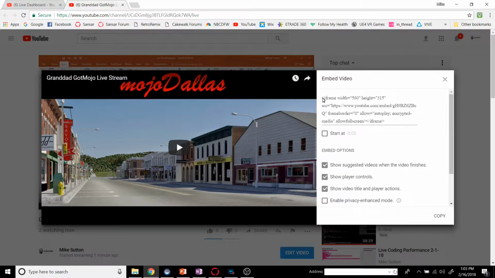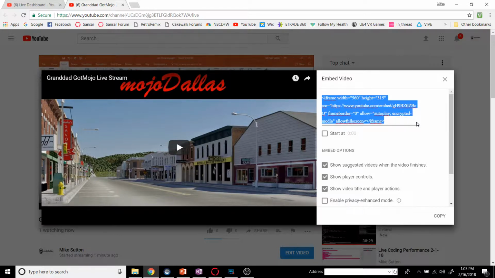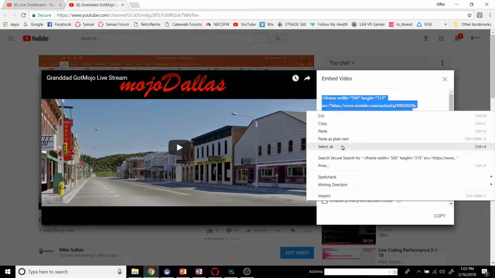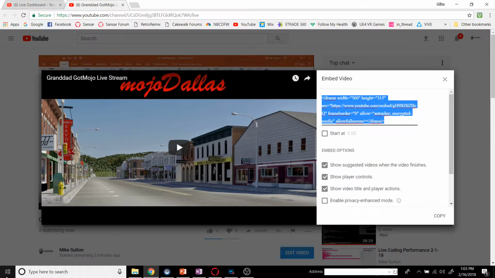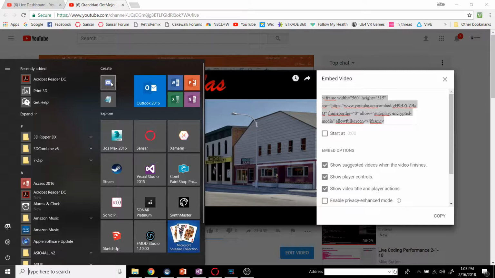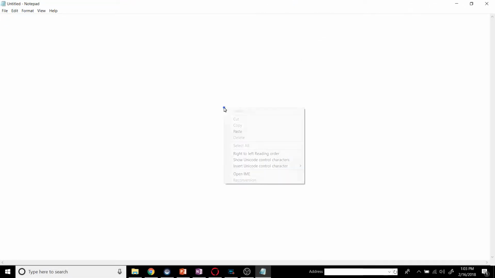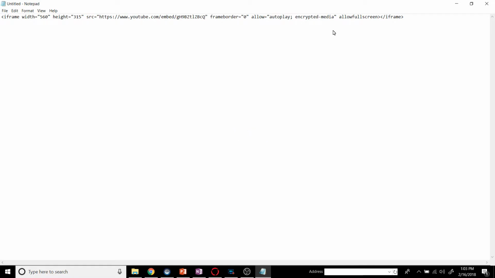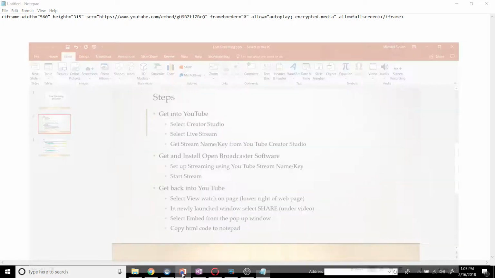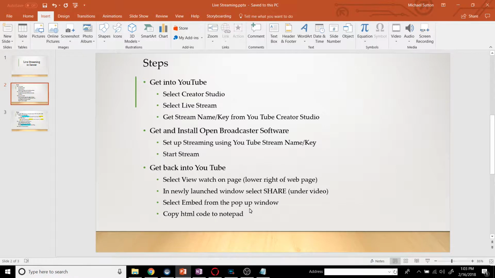Now what I do is I copy that and I open Notepad and paste it in there. And then you're going to be building a URL. So let's go ahead and look at those next steps.